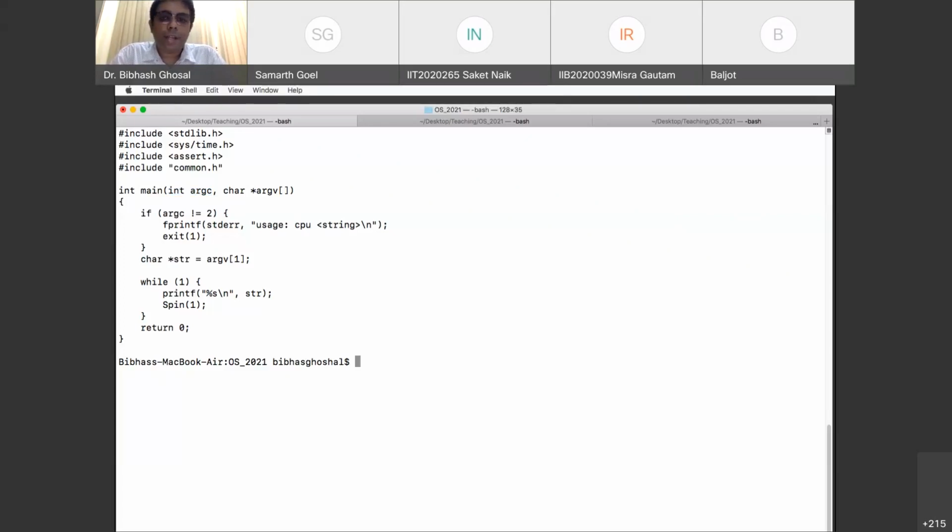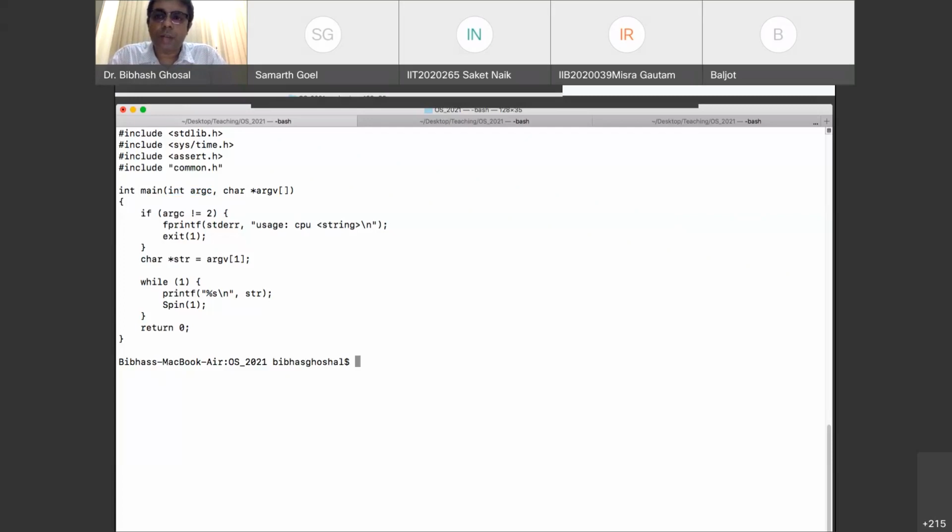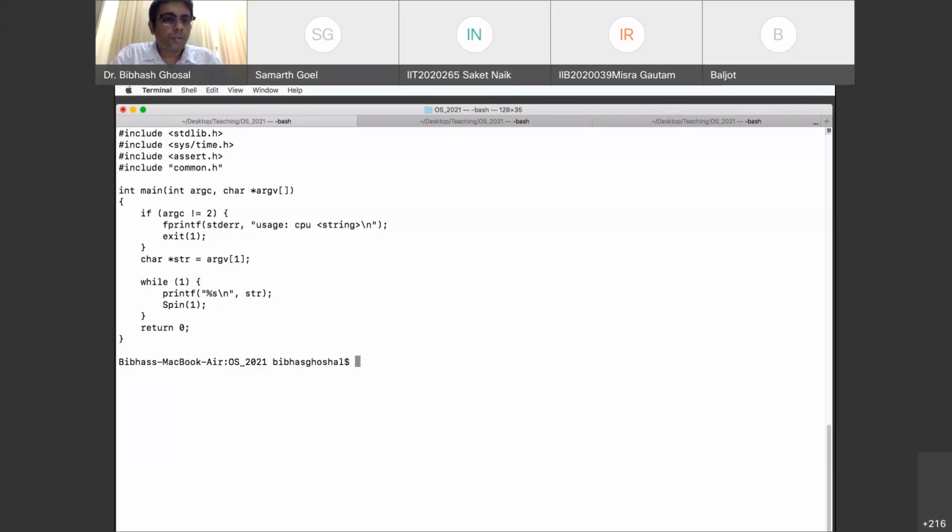And second is an array of pointers, each pointing to some characters. And what are these characters? They are the arguments that you pass on the command line. So this is the typical signature of the main function. In the first if block we check whether the argument count is not equal to 2.